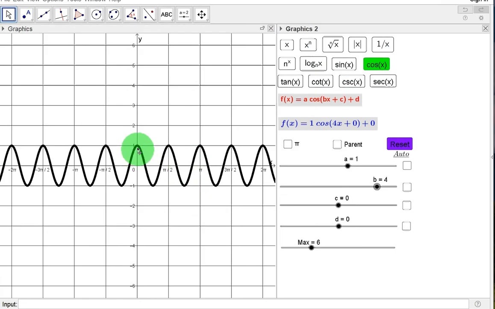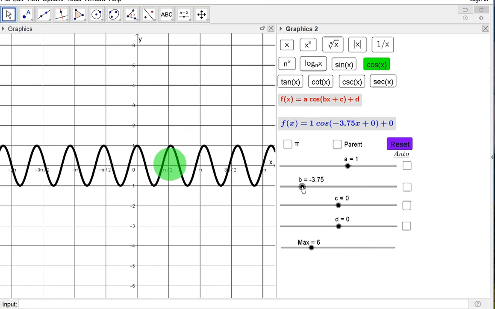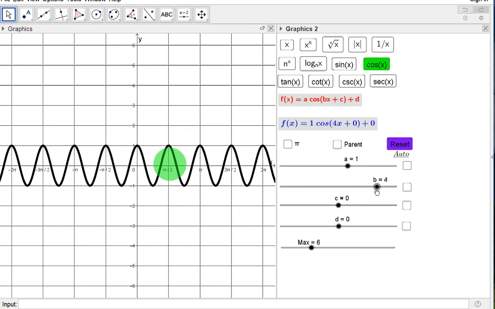Well, the crest of the wave starts at 0, goes down and comes back up, and voila! It repeats itself at pi over 2, meaning the period would be pi over 2 minus 0, which is just pi over 2. So as I change this b value, I can use that formula of the absolute value of 2 pi over b to figure out the period of any cosine or sine function. It's always going to be the absolute value of 2 pi over b.